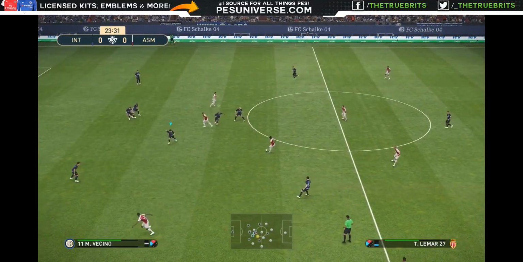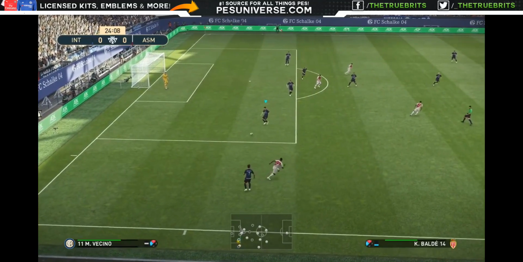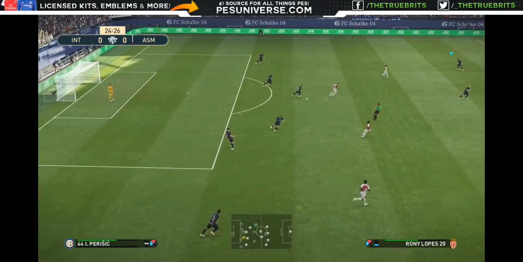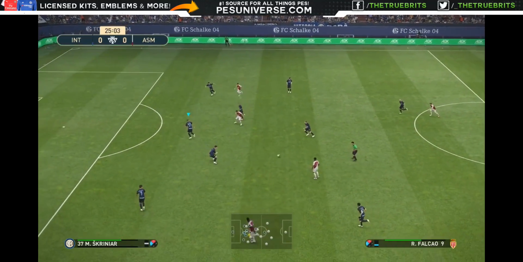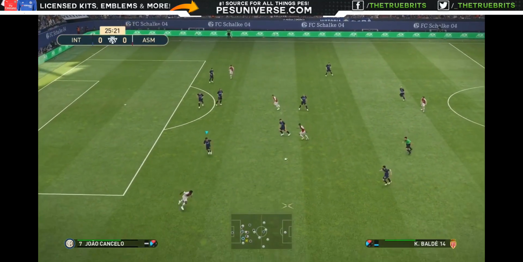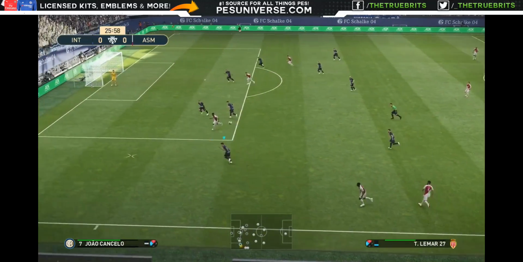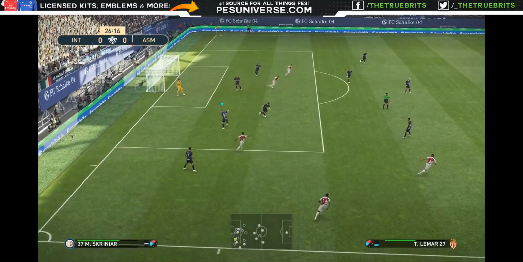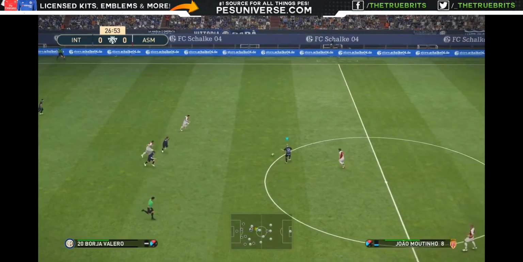The physics are improved without hesitation. The ball does move a lot better. You know, it's not always skipping along the turf. There's a lot of movement. There's some bobbles. You know, the ball floats. The ball moves this way. It spins that way. It's done well. So 27 minutes gone. Inter now once again with possession.